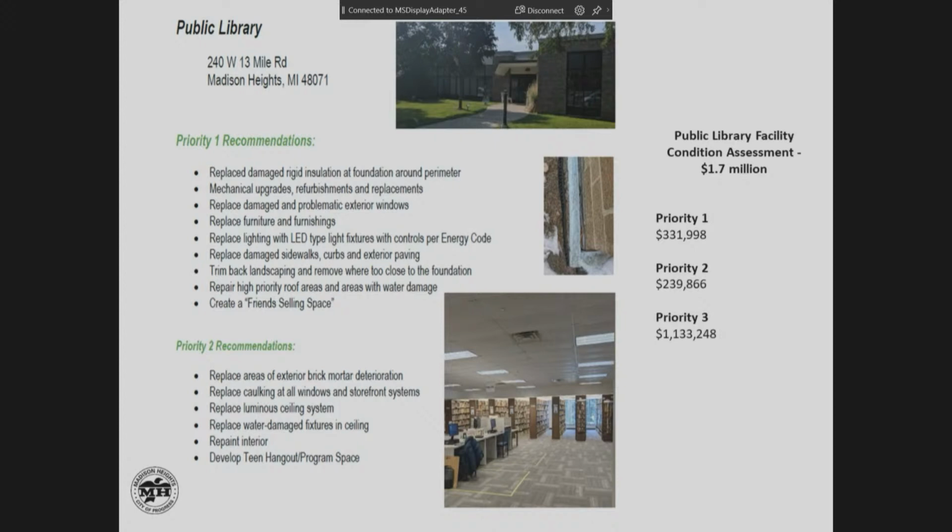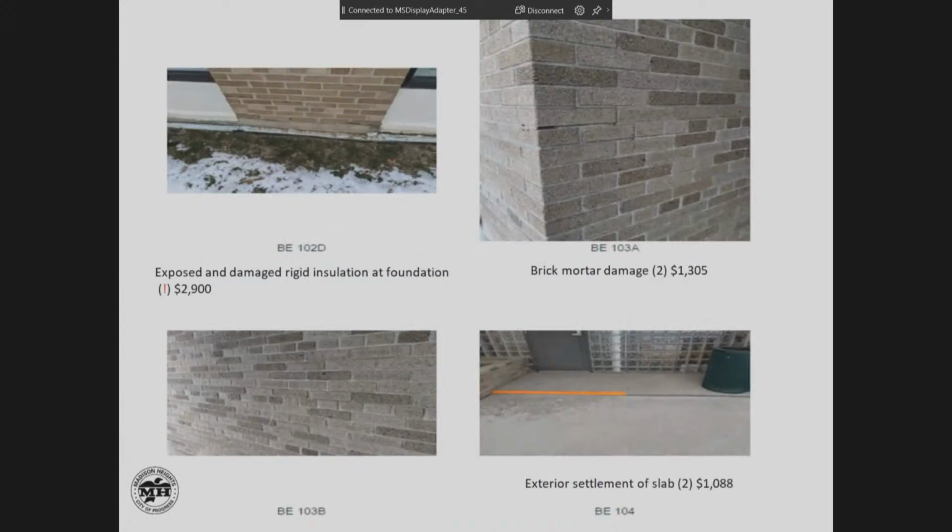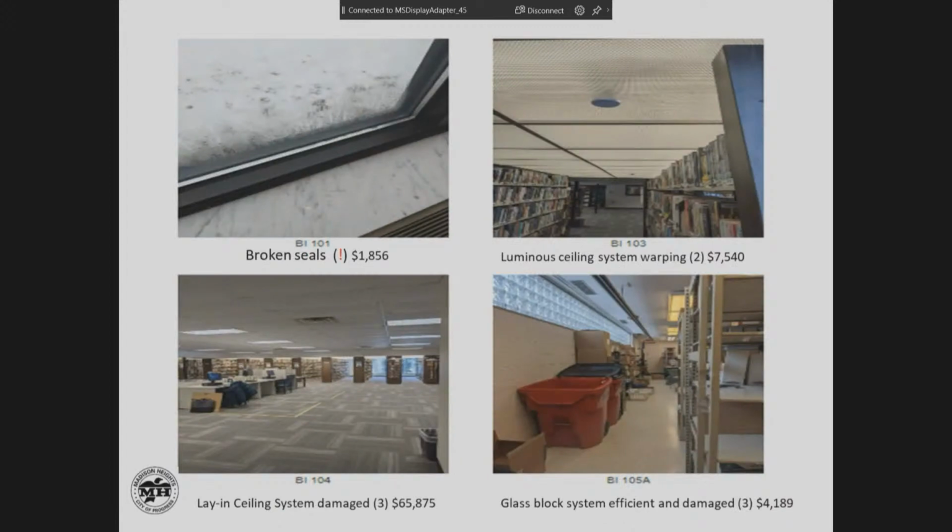It is also important to note that the issues which were not addressed at the time, such as the air handling system and water infiltration of the return air tunnel, have contributed to the rapid decline of the building post-renovation. Being built at the same time on the same site, the library is suffering from similar issues as City Hall, such as settlement and shifting of the masonry and slabs. Now, as I mentioned, many of these improvements to the library were subject to a relatively rapid decline due to existing building conditions. Additionally, that renovation was 14 years ago.